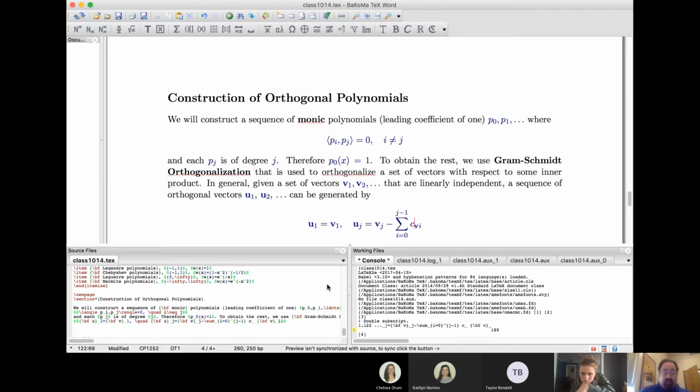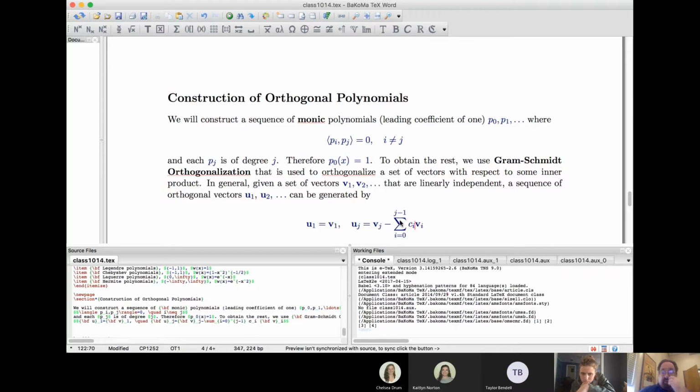Actually, instead of simply giving this to you, to try to have a linear combination of a previous... wait, sorry, I need U here. So each new U is equal to the corresponding V, subtracting off multiples of the previous orthogonal vectors in such a way that this new vector is orthogonal to all the previous u's. So we have to select these coefficients.